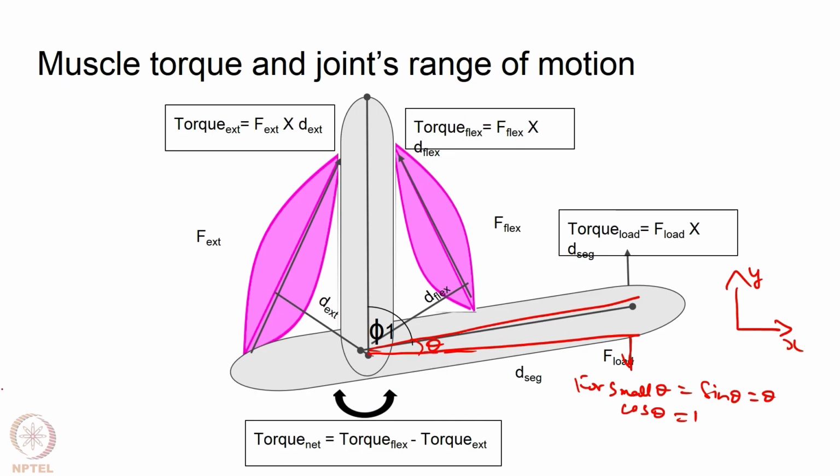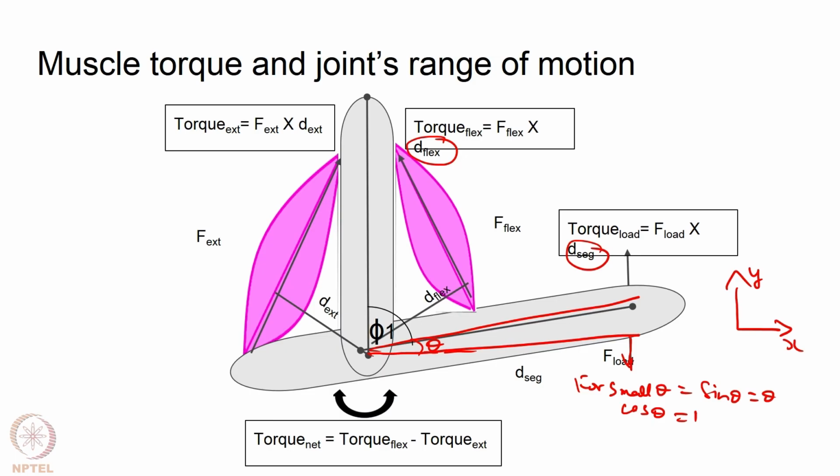So, here there is a slight change in the problem. Why? Because now you have an acute angle, right. Earlier I had a right angle, now I have an acute angle. Accordingly, the problem will change. Of course, it is possible for me to choose a different coordinate system. Whichever coordinate system that you choose, depending on that, the problem will change, but it is not like the force that needs to be produced by the muscle has changed by a lot. Regardless of the situation, d_seg by d_flex is not going to vary by a lot.